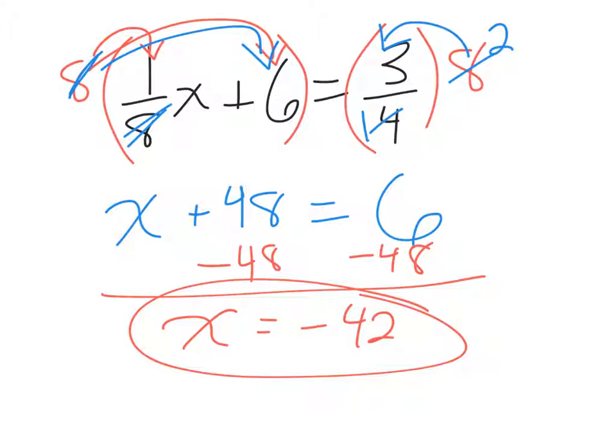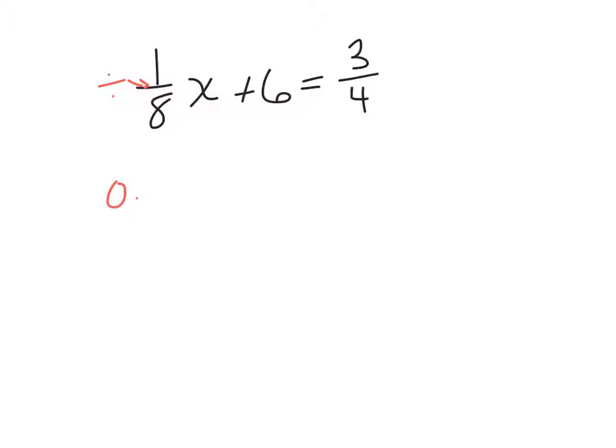The other way that I showed you in class for how you could take this exact same equation and solve it would be to just turn those fractions into decimals if that's easier. So here's our original problem again. If I turn the fractions into decimals, remember that's how we turn fractions into decimals, look at this line as if it says divide. So 1 divided by 8 would be 0.125, so we can look at that as 0.125x plus 6 is equal to, and then we do the same thing with the 3/4. 3 divided by 4 is 0.75.